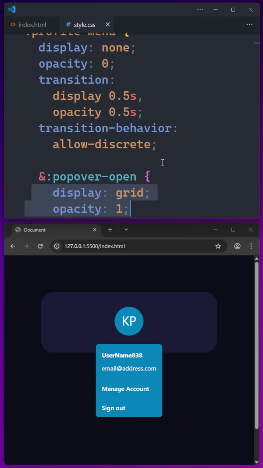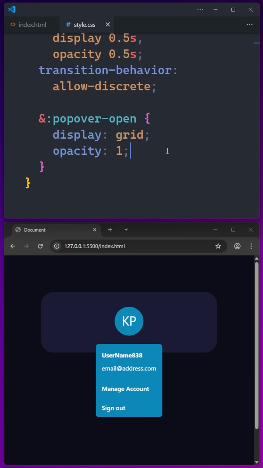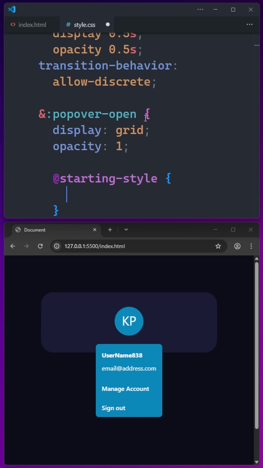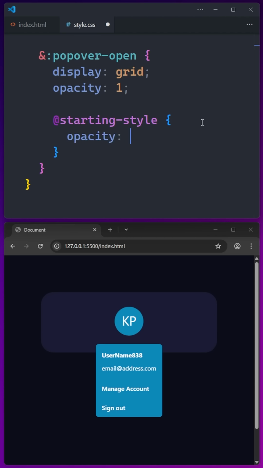It's a little bit frustrating, but there is a simple solution to this, which is to add a starting style to our open state that's right here. So if you're using a class for your open state instead of a pseudo class like this one, that's completely fine. Just add it within there. We're going to do an @starting-style. And in this starting style, we're just going to say that it's going to start at an opacity of 0. So it's immediately going to switch to our display grid because that's how it was already working anyway. But then the opacity will start at 0 and then transition up to 1. So now it will fade out and it will fade in, and it goes both ways.